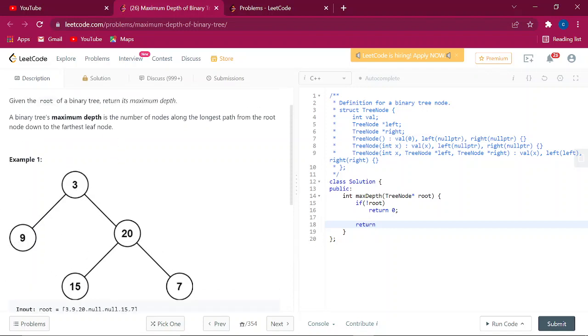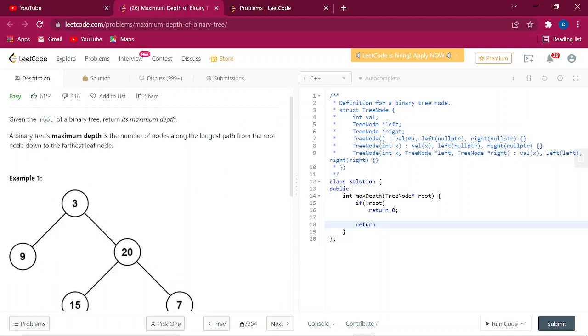So obviously, when there is a maximum we have to take a max, and we have to iterate recursively, that is, go to left and also go to right.